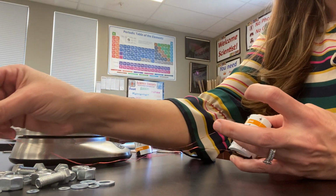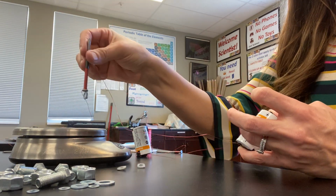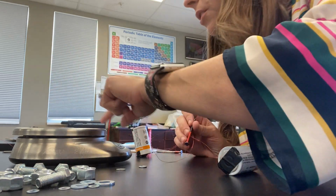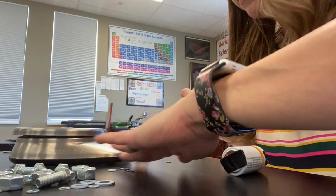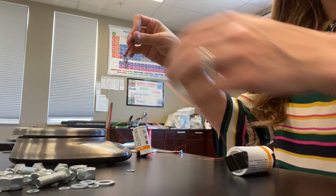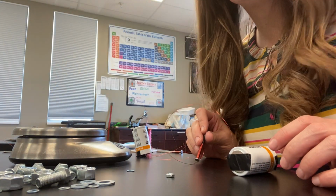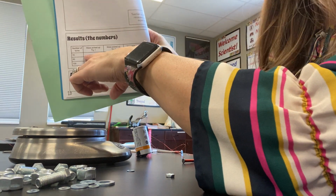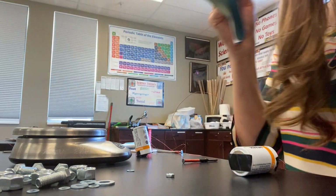Okay, so we're going to pick up as much as we can, and we're going to put it on the scale. Whoops, it turned off. I don't want it to zero out there. Let me try that again. My scale turned off, I had it on. Okay. That on the scale, and that's 2 grams. So right here, I'm going to write on my table, 2 grams under the 50.